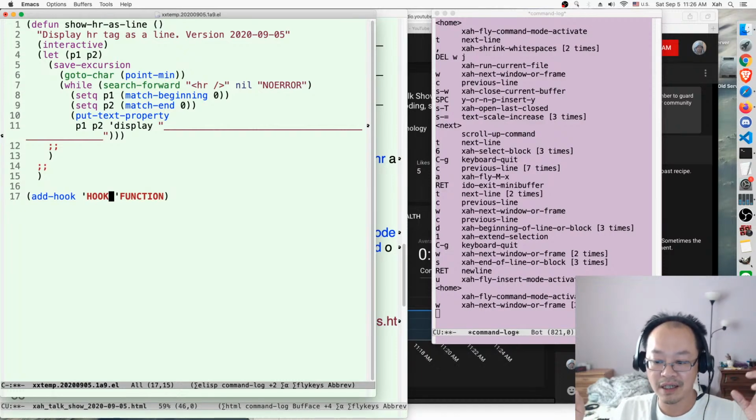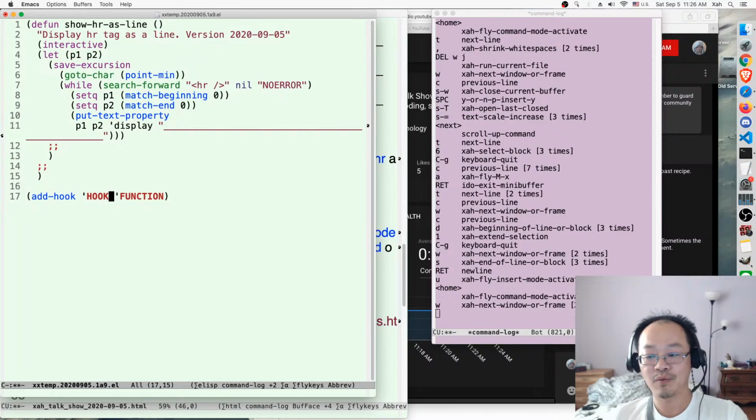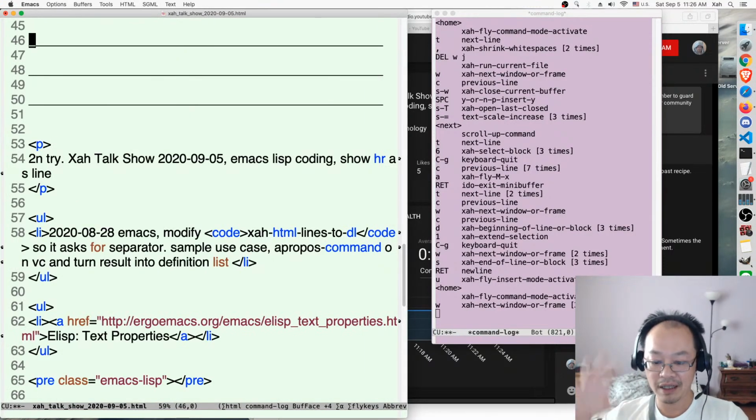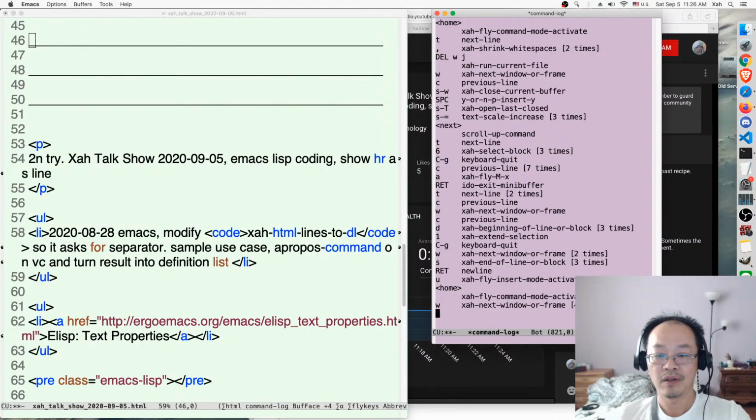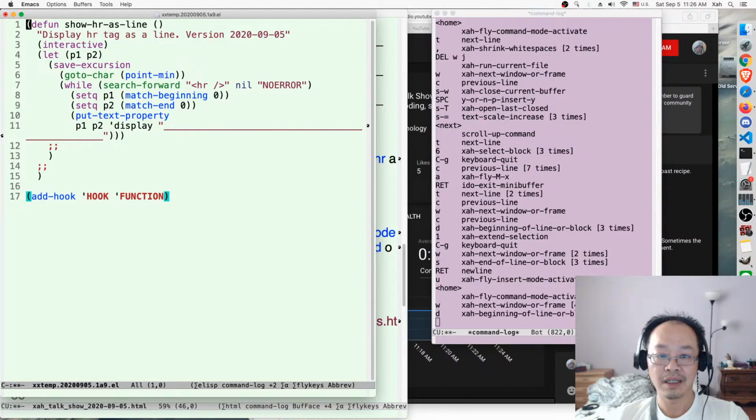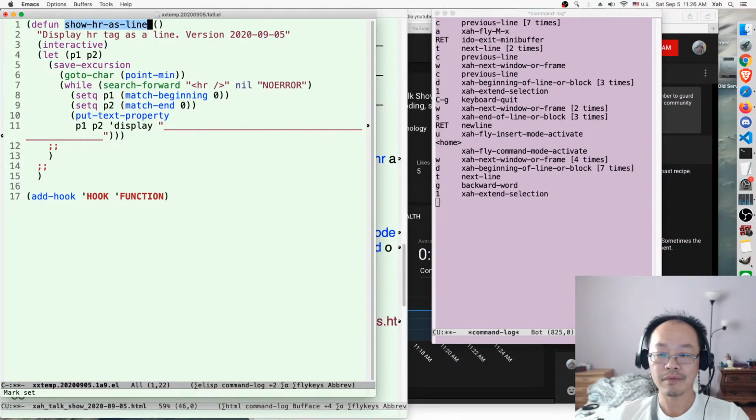A hook is kind of an event handler. So what we want is that whenever this mode, Xah HTML mode, is activated, we run this function. The event is whenever Xah HTML mode is activated, and the event handler is this function.